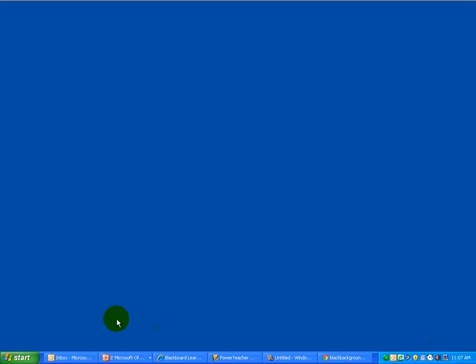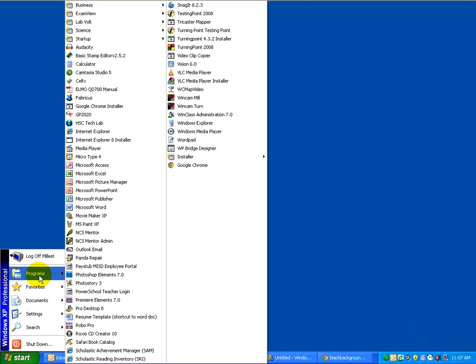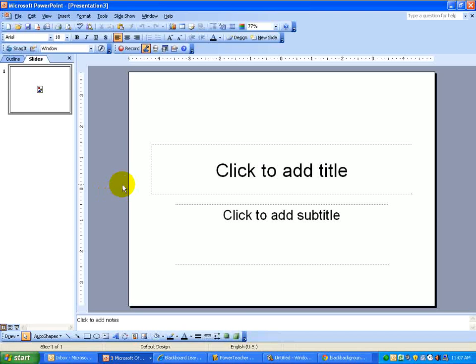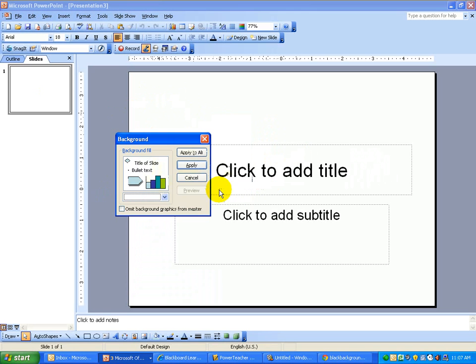Alright, so we are going to demonstrate in this project how to create some full screen graphics using a very simple procedure in PowerPoint for Movie Maker projects. So you go into PowerPoint and you have the ability to change, obviously, text and background. So what I'm going to do is just do a simple little background: right mouse click, background.